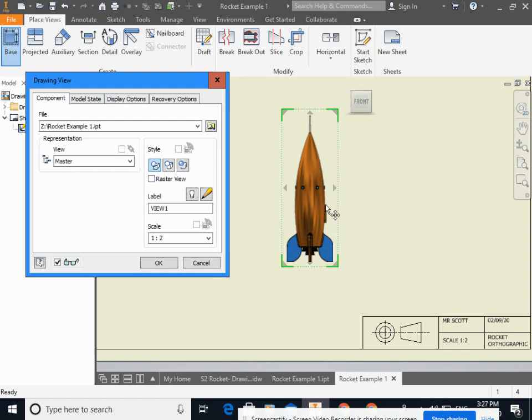Now this one is not quite the right way around, because I want the door to be at the front. So I'm going to just go up to the view cube here and use this little arrow to reorient that. So I'm looking at it from this side of the view cube. So that flips it around, and now we've got the door at the front, which is what I wanted. If we're happy with that, we can do a couple of other things before we create it. We can give it a label, so we can call it elevation, because that's the name of this. And we can tick the wee label visibility, and that will make sure that that actually shows up.